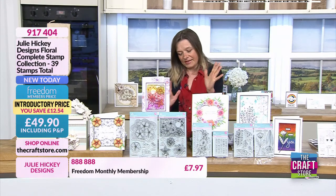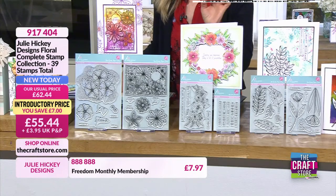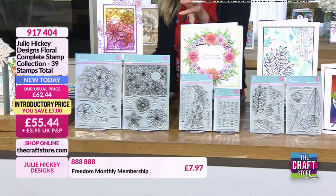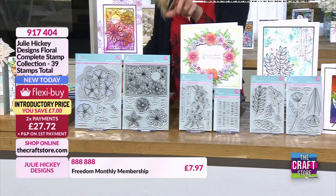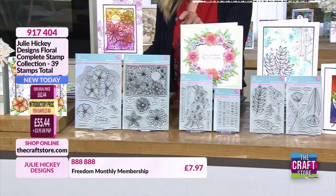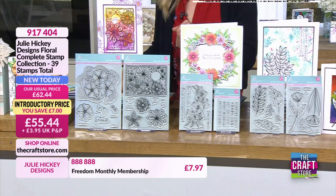Okay, let's look at pretty things, please. So, our deal has only been on for 1 hour. 60% of the stock has gone. I'm not surprised. There's 39 stamps in total. You can get them individually, but there's the biggest bundle. When you look at that, it's saying £7 saving, but as a Freedom member, have a little look, it'll just spin in a minute. There you go. So £7 saving.